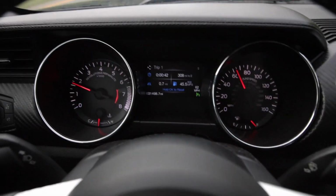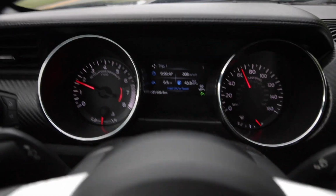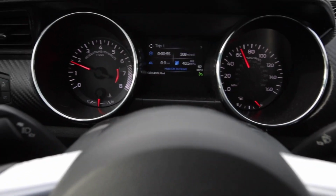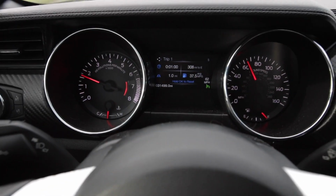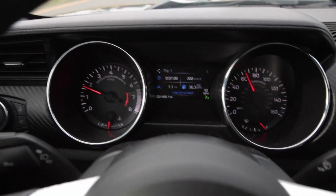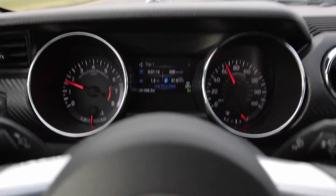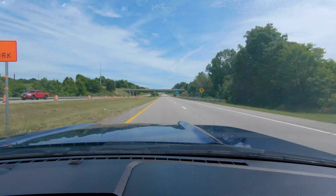If you guys are true science people, or about the scientific method and all the different variables, yes, compared to my other ones, I'm doing this at a different time, so there are some things that could go into this as far as the temperature outside being different from what it normally is. I normally do these type of tests in the fall. It actually is pretty cool outside at 64, but the humidity is pretty up there with it being summer in the mountains, so that is a variable, but I don't really think that should play too much into this. So we are just going to test this out, and I'll let you guys know when I reset my other computer, but for now we're just going to get on the road here.